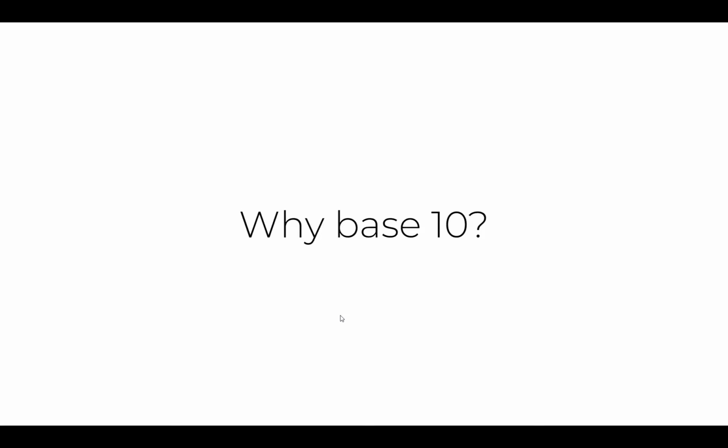So, as a quick side note, why do we use base 10? It's known that other cultures may have used other bases. For example, the Babylonians used base 12 and base 60 because 60 is very easy to divide and has a lot of factors. That's one of the reasons why clocks have 60 minutes and there's 12 hours, etc. And the Romans used a numbering system without one clear base. But the reason why we use base 10 is because we have 10 fingers, so it's really easy to count and conceptualize making groupings of 10.